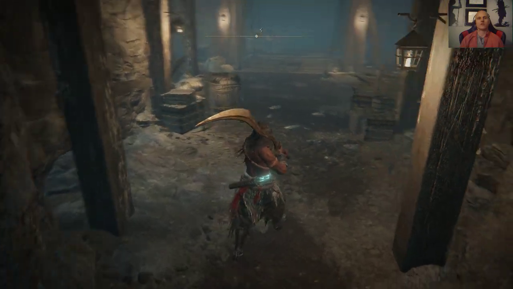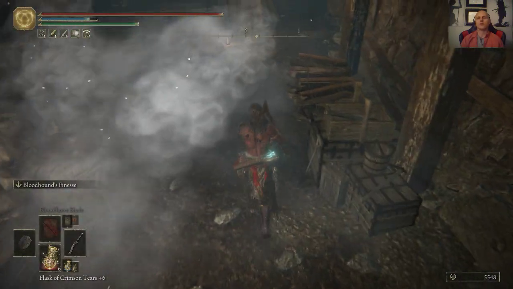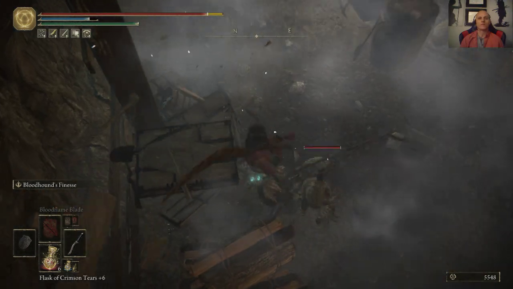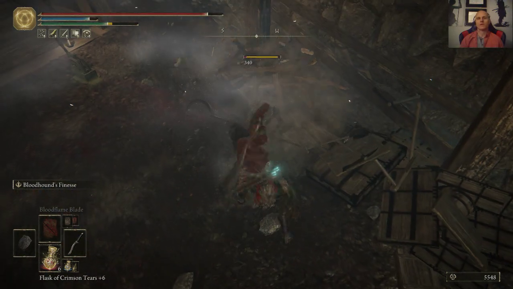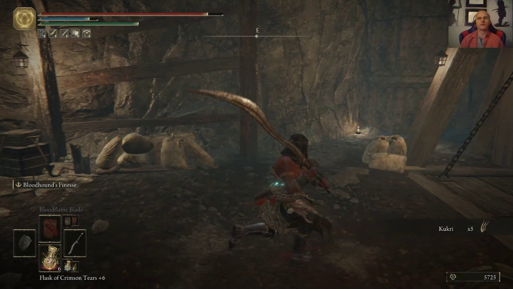For those of you that are fairly new to Elden Ring, everything is going to be a function of, where is he? There he is. I can't lock on to him. There we go. I got him anyways. Everything's going to be a function of these runes. See, I got runes for killing that guy.